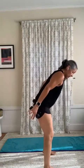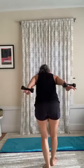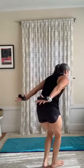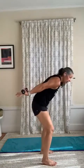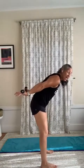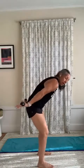Tuck the pelvis, lift the core nice and tight. I want you to think about palms going to the ceiling. And we're just going to lift here with straight elbows. Try more up, less down. So it's lift, hold, flatten those palms. Starting to really feel the heat now in 3, in 2, in 1.